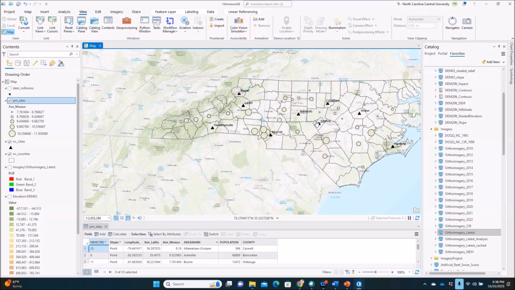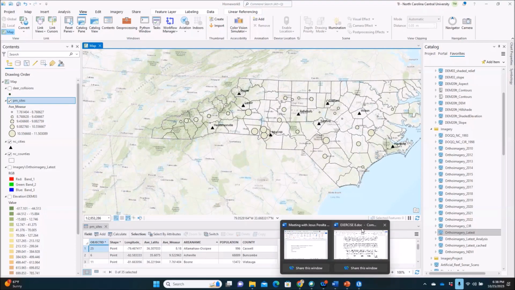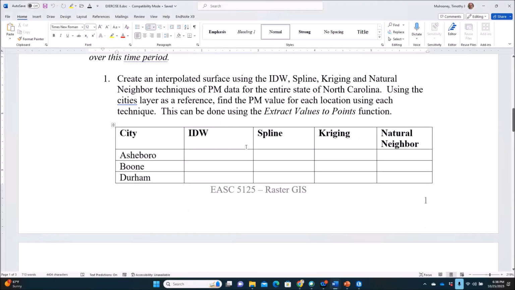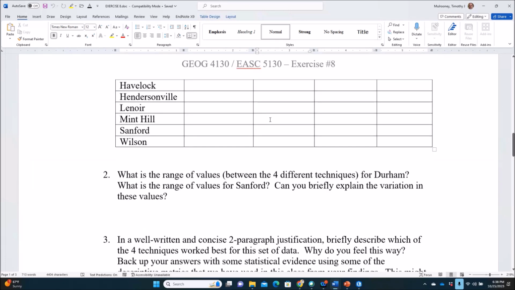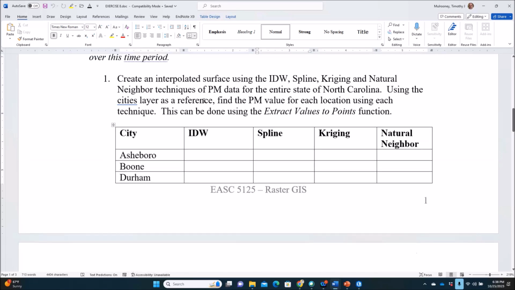And that's just a proxy for air quality, even though it takes into account temperature and all that other good stuff. So what I want us to do is start working on this a little bit here, and we'll do it together, where we'll probably go through and do IDW and spline, make sure we do this correctly. And then the other thing I want to do is something called extract values, because when we run IDW surfaces, spline surfaces, Kriging, and natural neighbor, it's just going to give us a surface. Well, I want to know exactly what it is right there. And so I've got another routine right here called extract values to points that allows me to do that. And we'll see what that looks like.